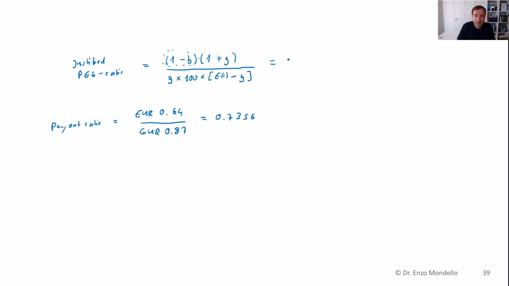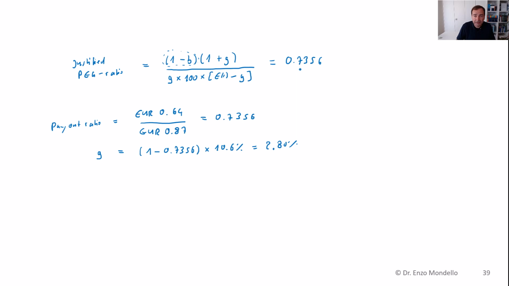That can be included in the above equation for 1 minus the retention rate of the earnings. That's the payout ratio, 0.7356. Then next we can calculate the growth rate. To calculate the fundamental growth rate, we take 1 minus the payout ratio, and we multiply that by the return on equity, which is 10.6%. If you're entering the figures in your calculator, you should get an earnings growth rate of 2.8%.